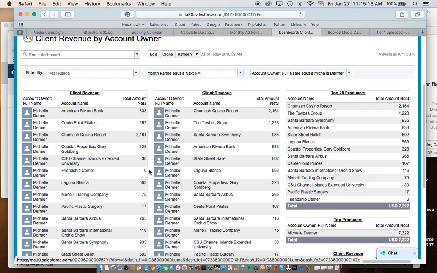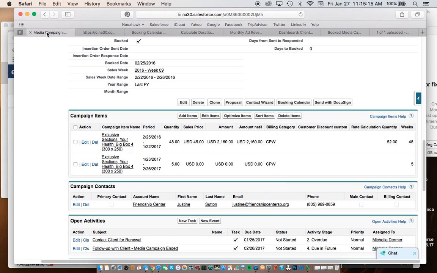It'll show that 180 for that 1 week. But then we'd also have to create phantom campaign items for the rest of the month to make sure it shows as booked, which might not be the worst solution, especially because we're only going to be doing it for 2017. So that would be like four campaign items. We need to split this up and then do the revenue accordingly.